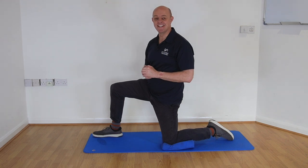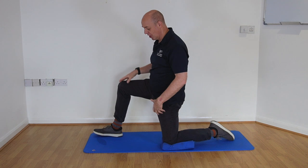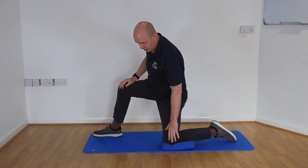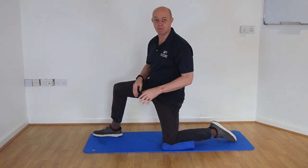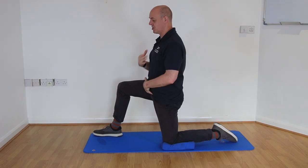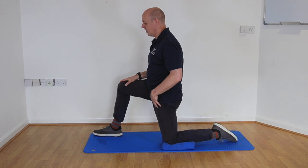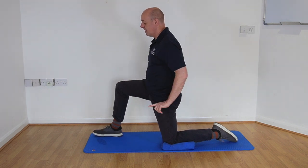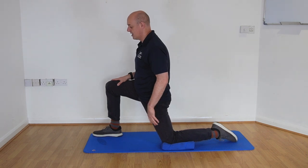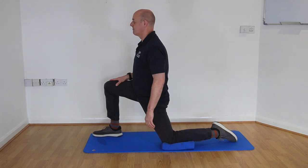Now this is our hip flexor stretch. So as you can see, we're coming into this lunge type position. So I've popped a little pillow just underneath that knee just to give it a little bit of support so I'm not irritating anything in around the knee. So again, we're just up nice and tall here. My tailbone at the back here, I'm just tucking that underneath like so. And then we're just going to gently slide these hips forward, and we start to get a bit of a stretch down and through the front of that hip.